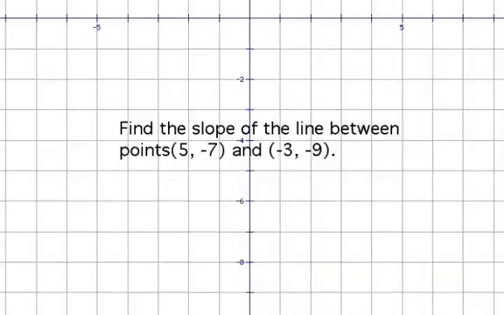Now we're going to quickly verify the solution using graphing software. We're going to plot the points (5, -7). We go over to 5, down to -7, and plot our point.